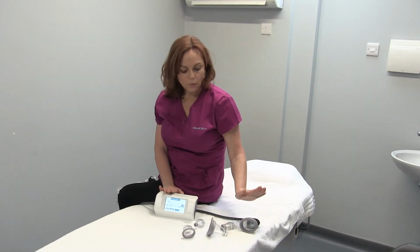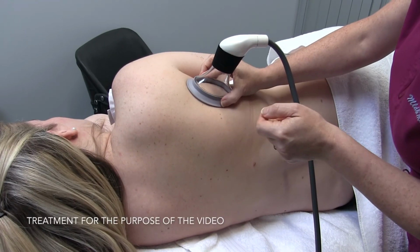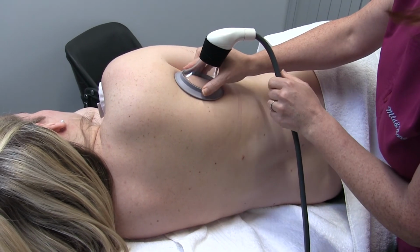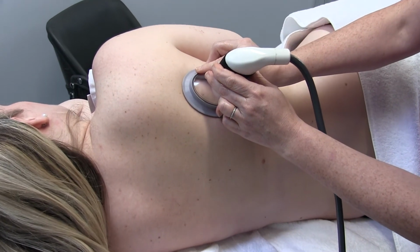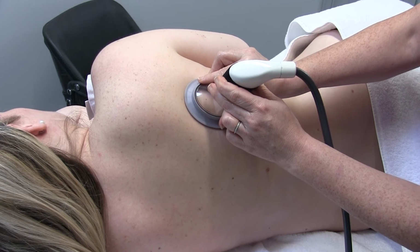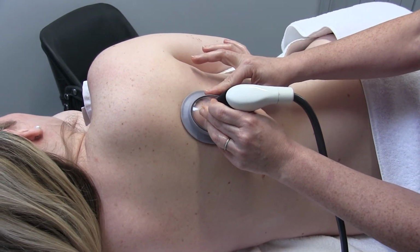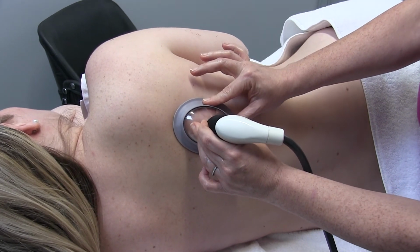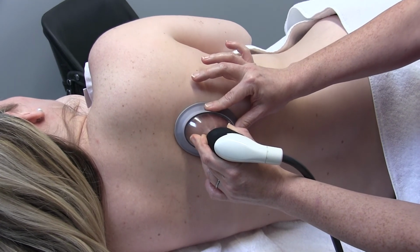I use this with the HYVAMAT. Quite often I do have my gloves on and I'm using the HYVAMAT, but then I will have this depending on the area I'm treating. So if I'm treating somebody who's got lower limb lymphoedema, I will have them on their side perhaps, and have the cup fixed because it's able to stay attached to the skin, which is wonderful. So it's pumping for me whilst I'm using the HYVAMAT, helping with lymphatic drainage.